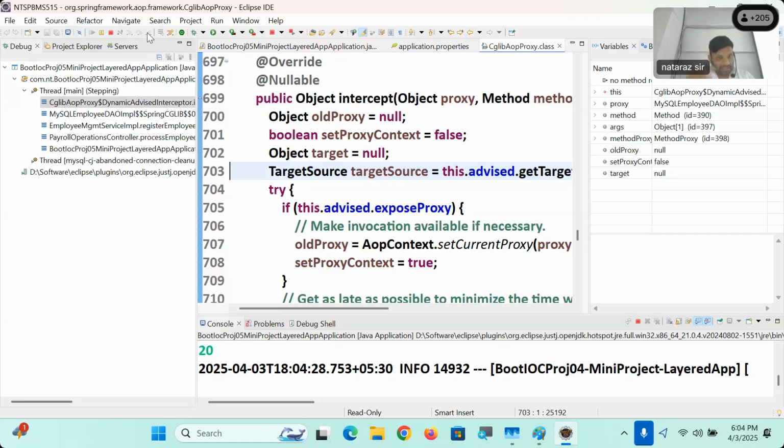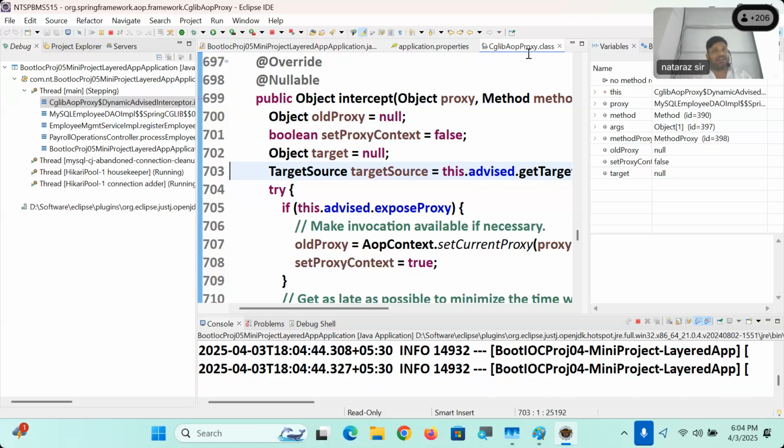It is executing, taking time. Internally, so many things are happening. See, one in-memory proxy class is generated internally or not, guys?